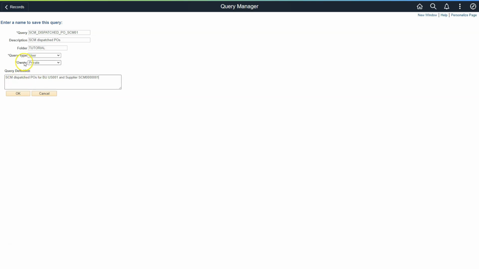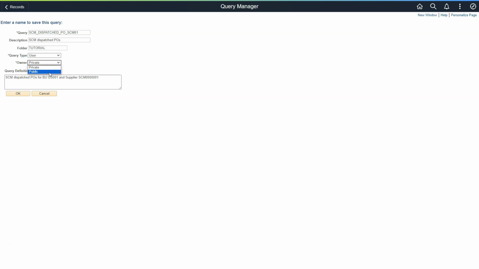Now we have this option called owner. By default, you can see that it is private. That means if I am creating a query, it will stay only with me and nobody else will be able to see it unless I copy this query to their operator ID. However, we also have this option called public.